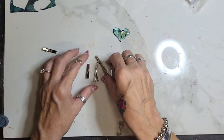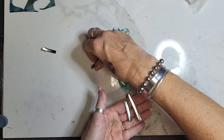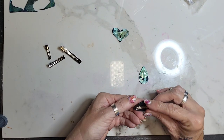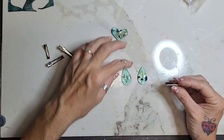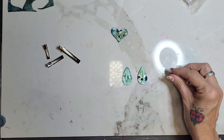They come in three sizes. If you can see that, the pack is in three sizes. So I'm going to use these for these because they hide well back here. They hide just right, and they're so cute as hair clips. That's why I said I changed, that's not an earring maker anymore, it's a hair clip maker.